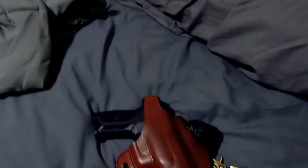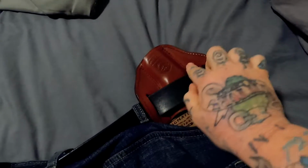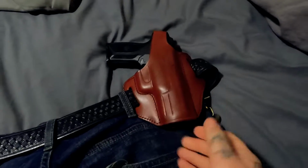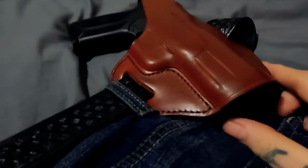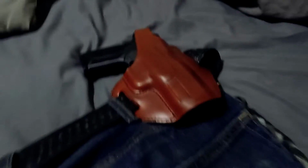Like a good pair of work boots, you know how the material breaks into you? That's what this holster does. It actually broke into the side of my waist. What I mean is, it actually started curving to my body, this leather, and it fits me now perfect. So it is curved, it is molded to my side. It's freaking awesome.